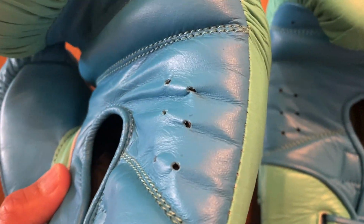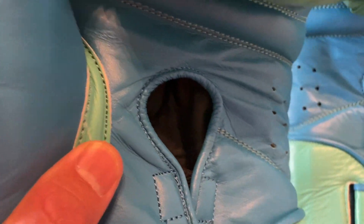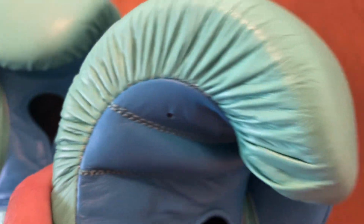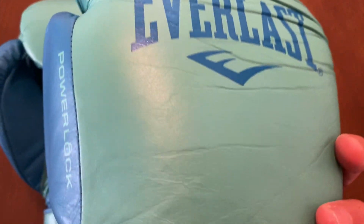Ventilated holes on the palm, a leather attached thumb, as well as a really nice large grip bar, and a little bit bigger opening for where the piping is compared to the originals. Satin nylon liner on the inside, and then blue piping at the bottom. So kind of gave you guys a close-up of it, the edges where the stitching is at, where the thumb meets the index finger. There's the logo again.